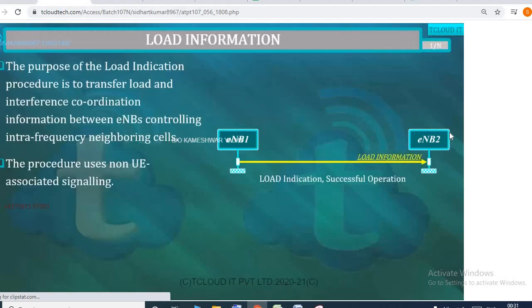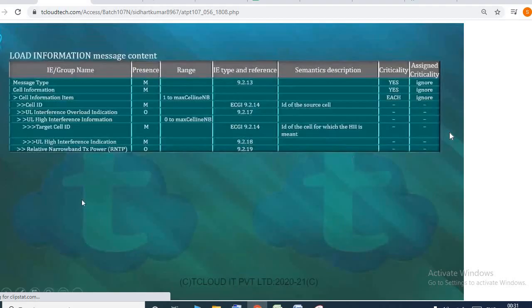What kind of thing will be reported as part of this load information? Typically, what will be reported is your interference related problems, especially the uplink interference problems. So if a node B in a particular cell is having too much uplink interference, it will ask for help from the neighboring node Bs and neighboring cells.